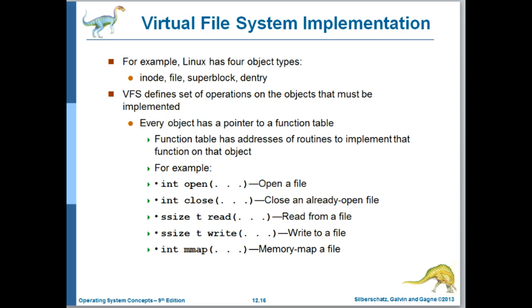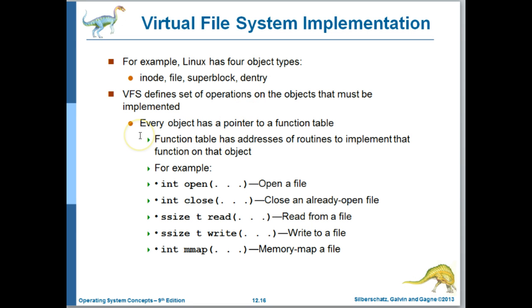All right, so Linux file systems have these four object types. There's the actual data within the file, the file's metadata, which is contained within the inode, the superblock, which contains the metadata for the file system as a whole, and then the dentry, which is a directory entry. That's the special file that holds directory information. And remember, what is kept within a single directory entry is the file name and a pointer to the inode.